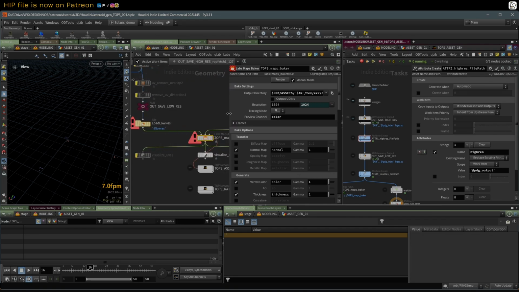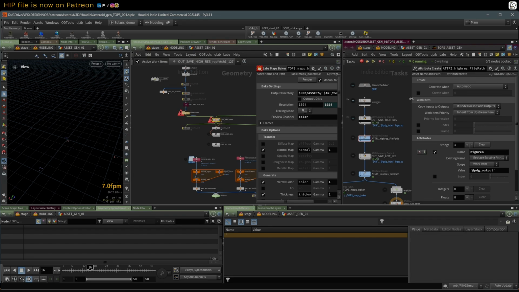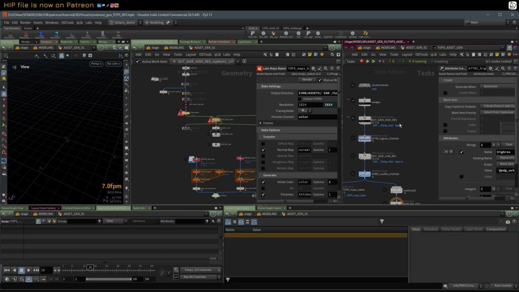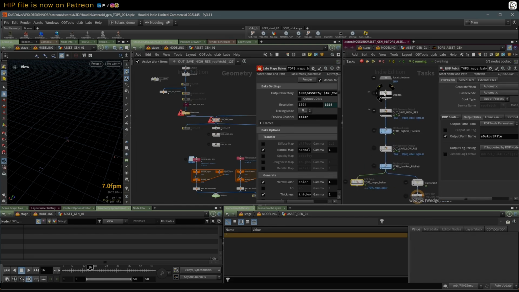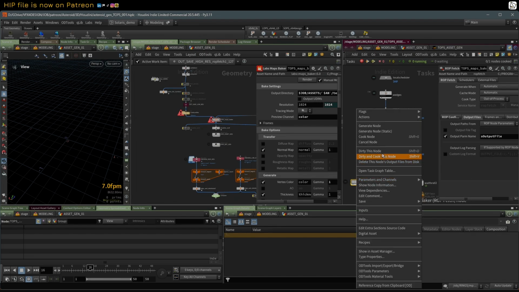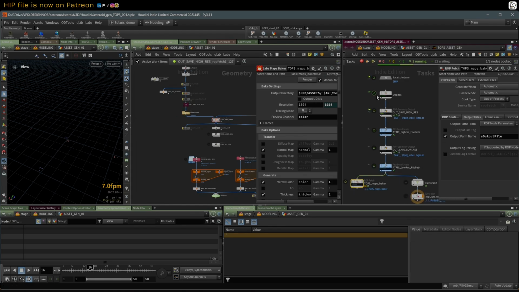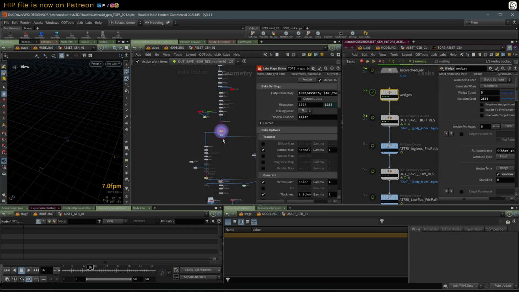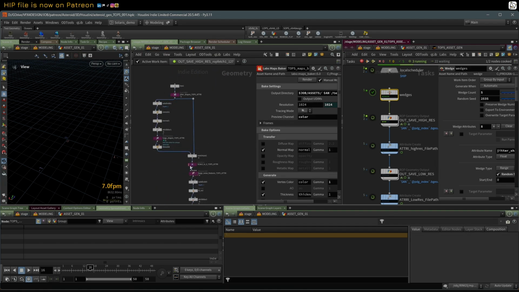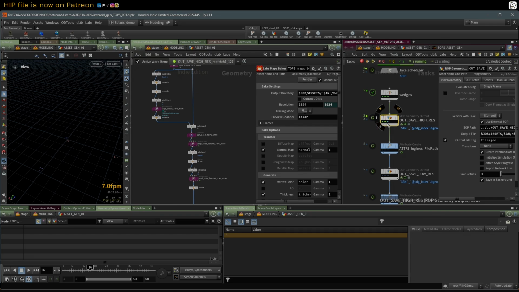So this is going to make more sense if we just step through this, because it is quite a hefty setup. So what I will do is I will just go ahead and start generating this. I'll do generate static node, save, and it's going to go ahead and start doing it. So it's produced all the wedges that it's found in all of these promoted purple attributes, and it's stored them, and now it's going to save out this geometry.